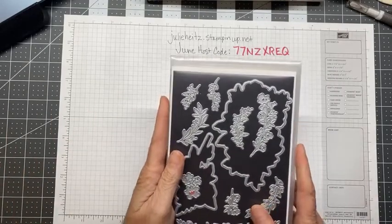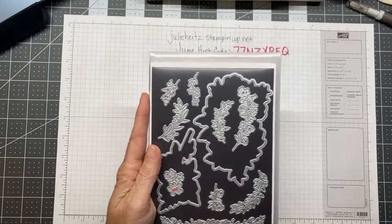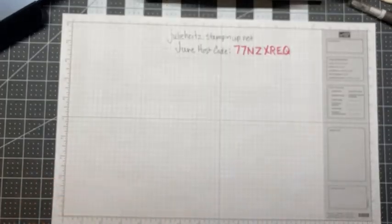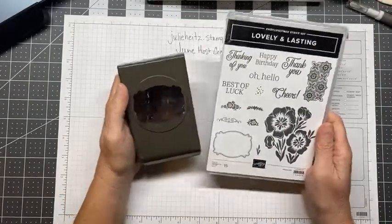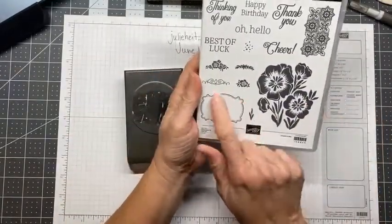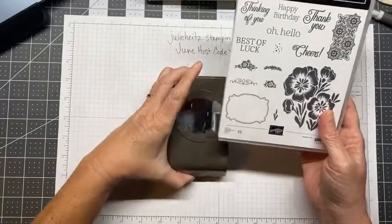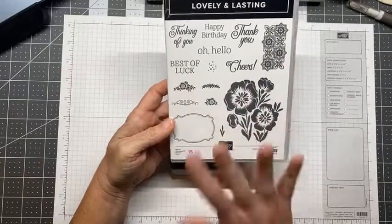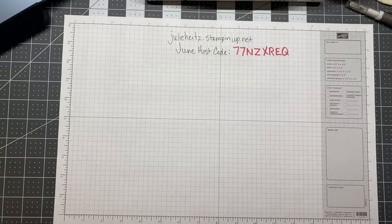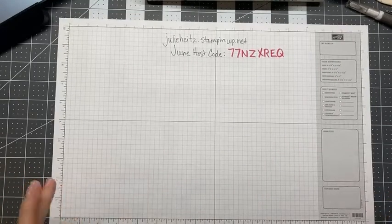This is the Blessings of Home bundle — it did carry over at 10% off. I stamped using a couple of the stamps, pulled out some pre-die-cut greenery, though I'm not sure it'll work. My new favorite right now is probably the Lovely and Lasting bundle. I just love this stamp and the punch that punches it out — I love the fonts. I'm going to combine the two and we'll see how it works out because I'm doing these cards with you live, not ahead of time.